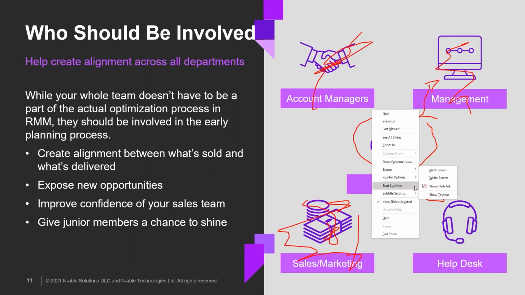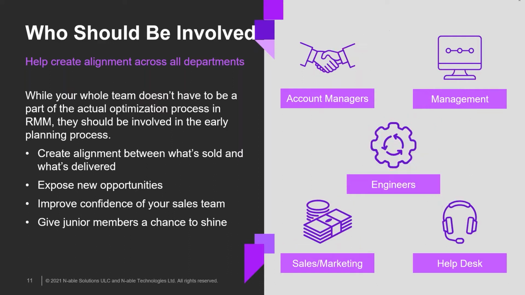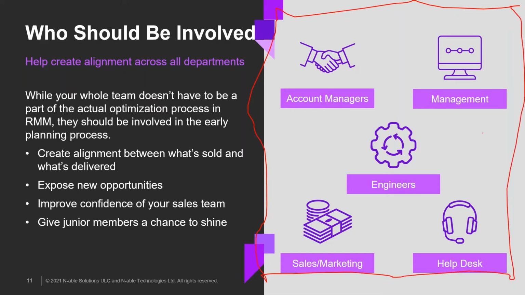Honestly, what we'll recommend for this is everybody in this bucket should be involved. The reason we say that is that account management and sales and marketing are producing material, contracts, and getting customers on the premise that you're going to do certain things. The account managers might be promising you're going to do patching every week. Sales and marketing might be sending flyers out to say, oh, we monitor these 50 things. If the engineers and the help desk teams don't map to these things, then you're in trouble, right?